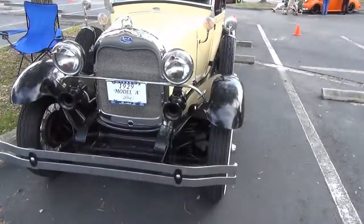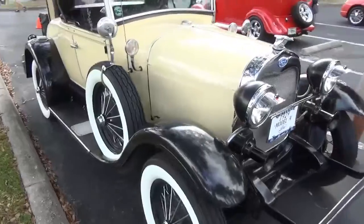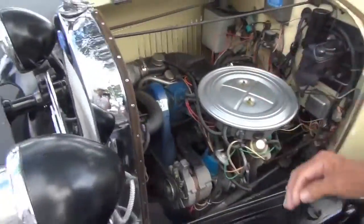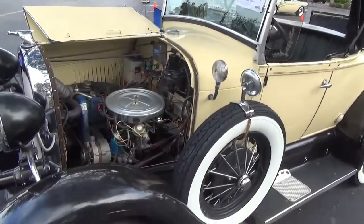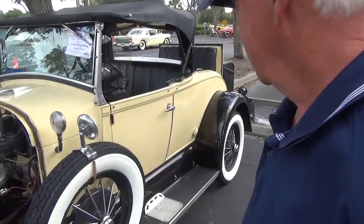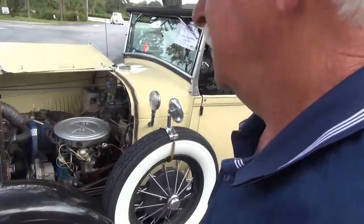So is it metal? All fiberglass. A little four-cylinder engine. Automatic transmission. Has everything but air conditioning — I have to put the top down for that. So it's actually like a 1980 car, and they were sold through Ford dealerships. So you get all the benefits of a modern-day car.